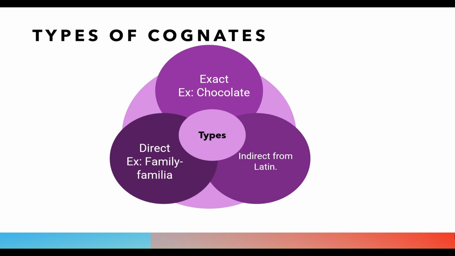As you can see, the ly was substituted by lia, but it's exactly the same. They just change the ending. So that's why they are cognates, because they are very similar, just the ending changes. And the last type is indirect form, which means that the words are coming from Latin, so they are sharing the same roots and the words can be similar.